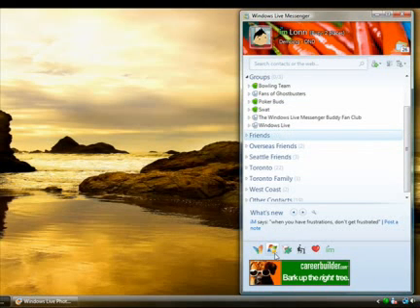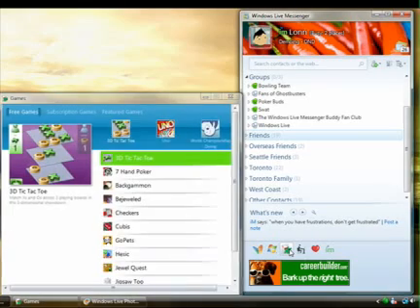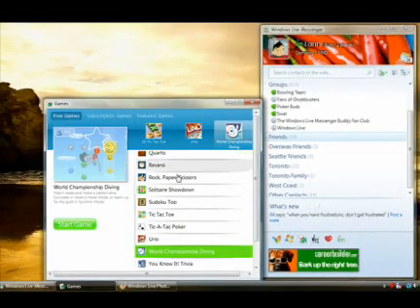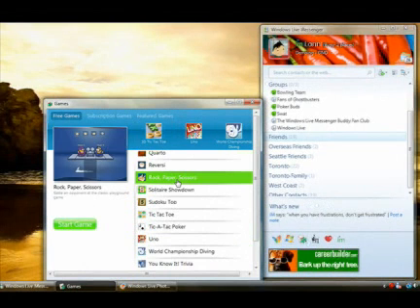These tabs used to be on the left side of Messenger, and when they launched, they'd cover up the main window. Our users told us to stop covering up their contacts, so in the latest version, tabs now launch in a window to the side of Messenger. So you can interact with a tab and still have access to all your contacts. Take a look at the new Games tab. It's much more visual and easier to navigate. Rock, paper, scissors is my favorite game.